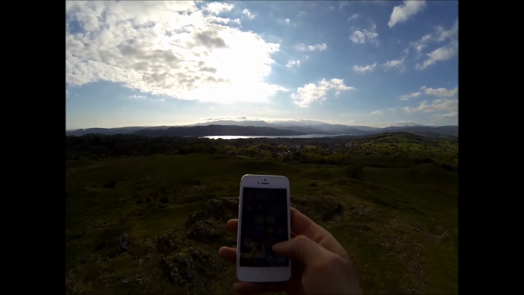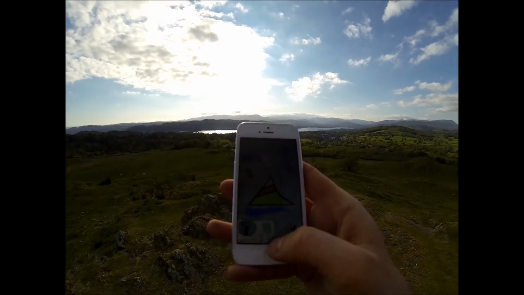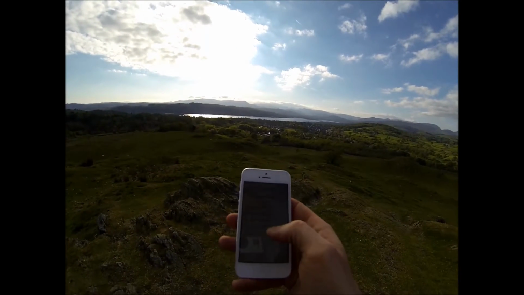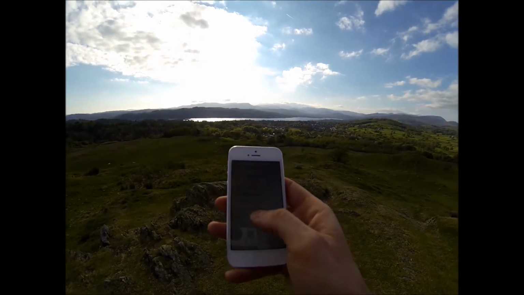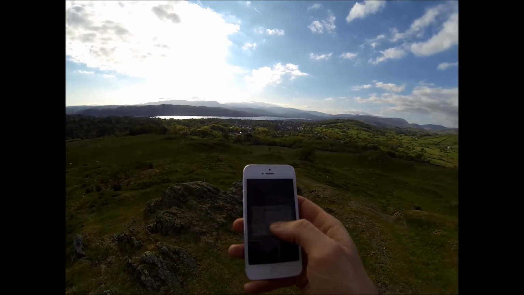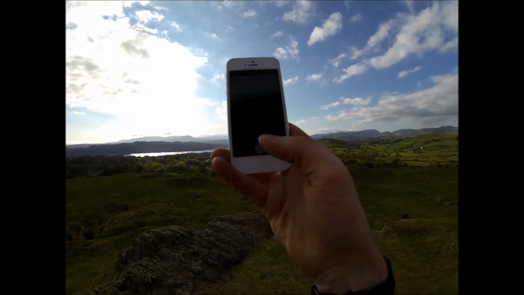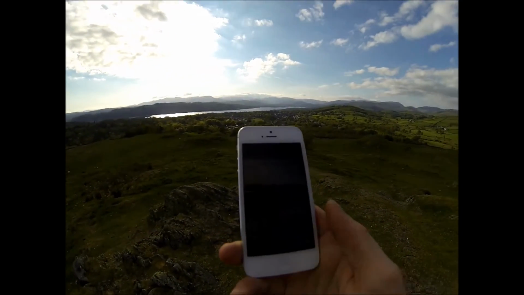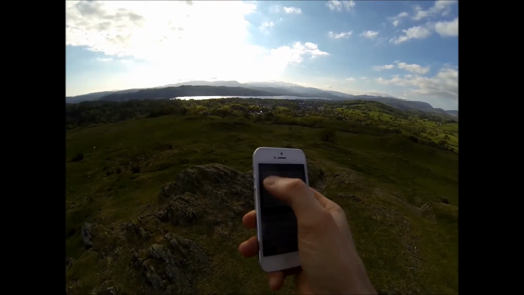So what we can do is pop back into the app. If you notice, right at the bottom here, we've had School Knott appear, so we can click there and we can actually go tick it. So let's tick it. I'm going to leave a compass and notes off at the moment. Tick it. And I definitely want to tweet this today, so I'm going to tweet. I haven't taken a photo yet, so let's get a good attempt to try and get a good photo with one hand. Okay, so yeah, that's about right. Yeah, I like that. So it's going to use photo. So it's going to pop back, and we're at School Knott.